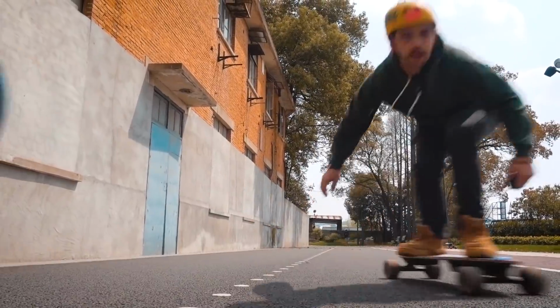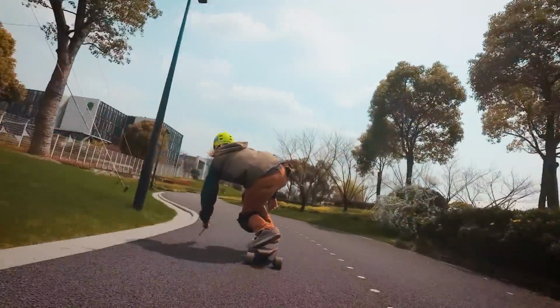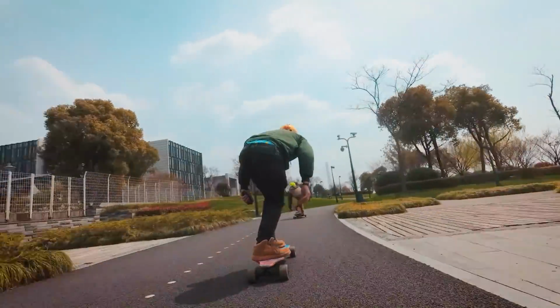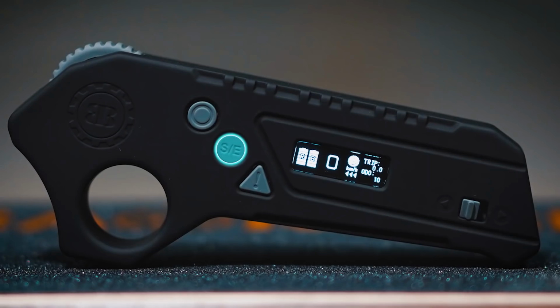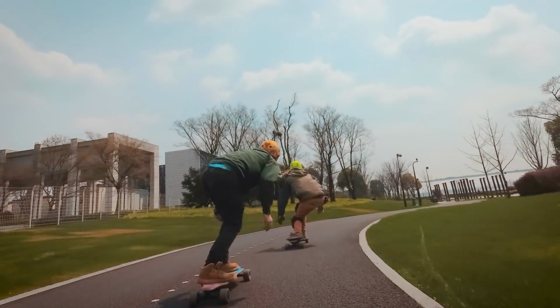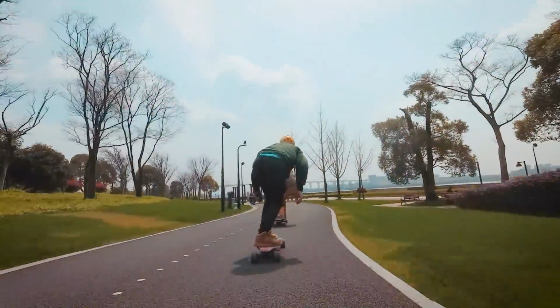Sport mode is for going fast, for the adrenaline junkie and for those with a need for speed. Those are the only 2 modes you need, and you only need to click the mode button once to switch to the other mode. No need to click through a bunch of modes that you'll never use.